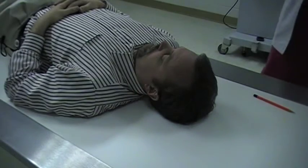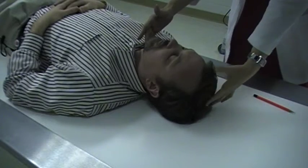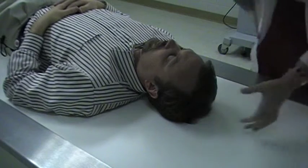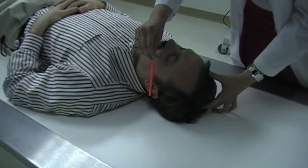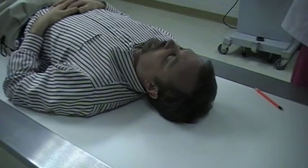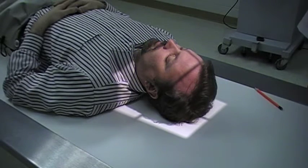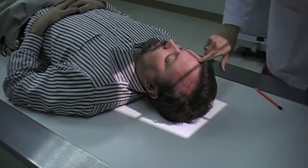Now if our patient is not able to duck their chin very well, we'll pretend that this is the best they can duck their chin, and that's not very good, but we can work with this. So instead, it looks like our infraorbital meatal line is going perpendicular to the table. If that is the case, you want to increase your tube angle from 30 degrees to 37 degrees and then readjust where your central ray is going to go in, which will be 2.5 inches above the glabella.